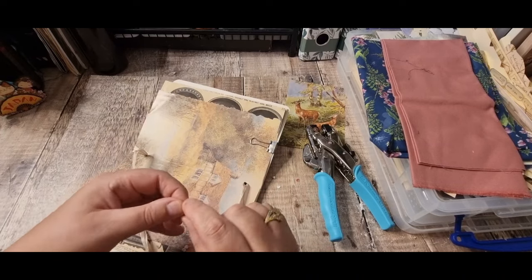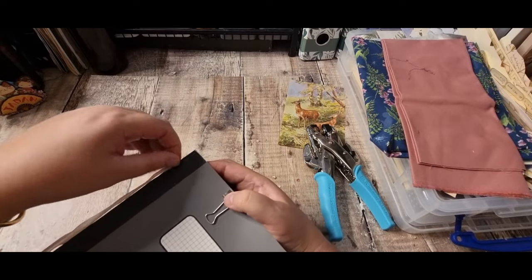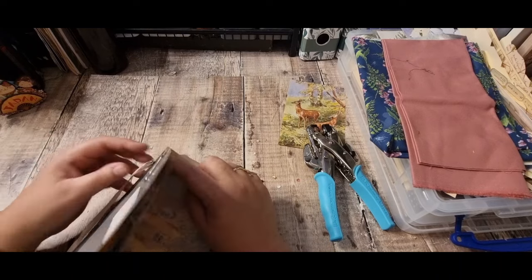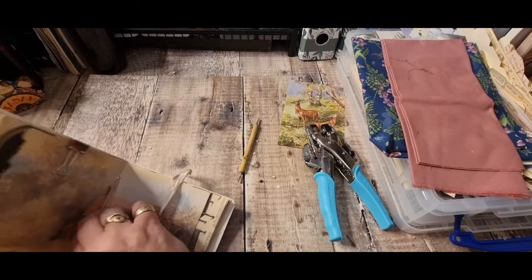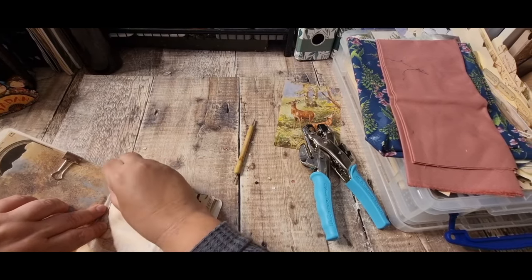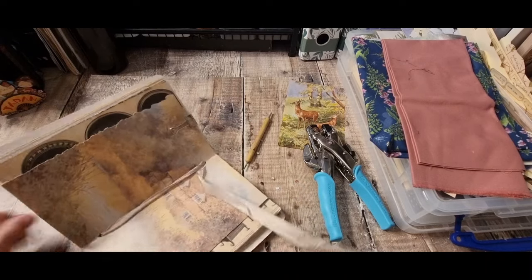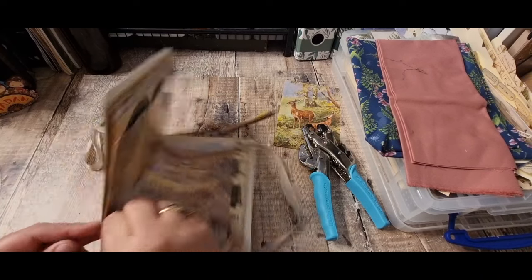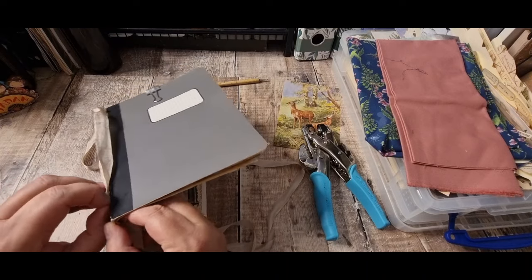Okay, it's all a bit sticky, that end is. So try and get that through. I've got a pokey thing if I need one. It's alright having a pokey thing, but if I pull that down a little bit, that's better. I don't think it's helping because it's sticky. And I'm just pulling that through. Same with this side. That's it.